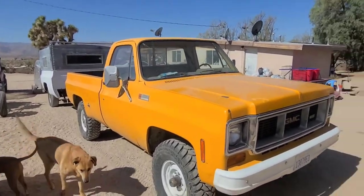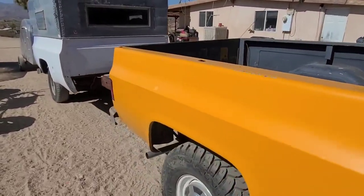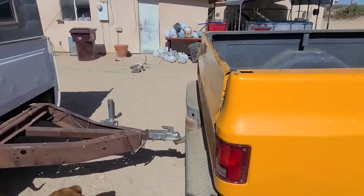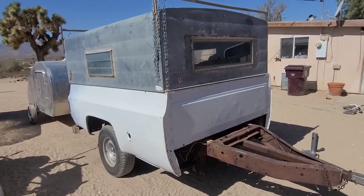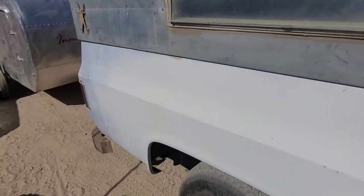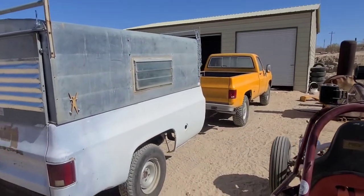This here is the square body truck bed camper — this is my '74 GMC. We just got this thing put together over the past year or so. It was a big mess in pieces in a friend's backyard; I picked it up and got it going again. I found this square body eight-foot half-ton truck bed trailer from another friend for free, and decided to try to make a little camper out of it for me and my son that would match the pickup.